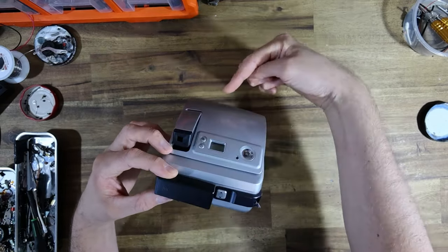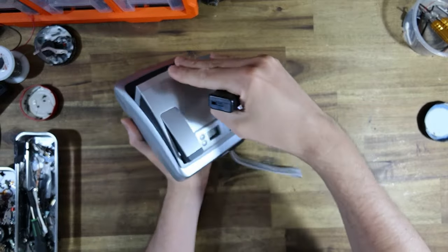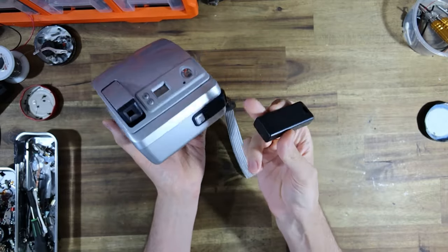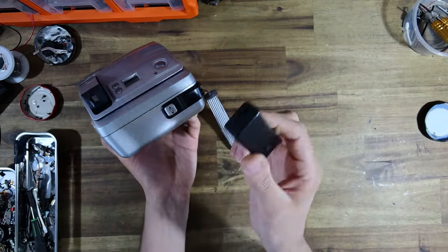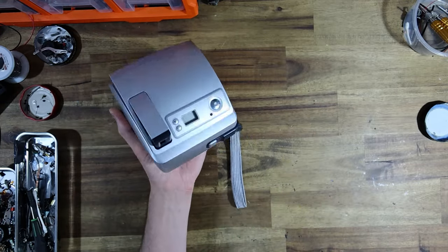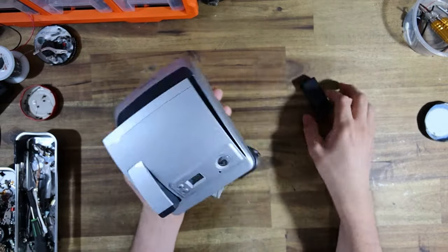Wires are going to go from inside here into a buck converter, which I'm hoping I can fit somewhere under this sloped surface. And then from the buck converter, it's going to take the 7.4 volts we're going to get from the two AAA size lithium batteries, down convert it to 6 volts, and then power the camera. So I'm going to rip out all the original battery terminals.